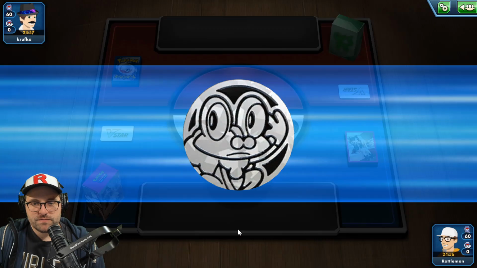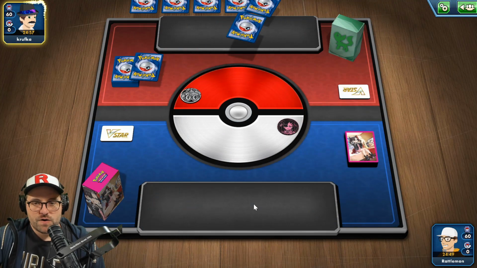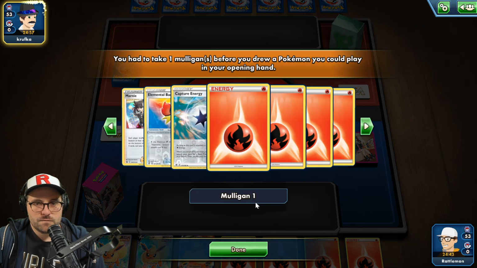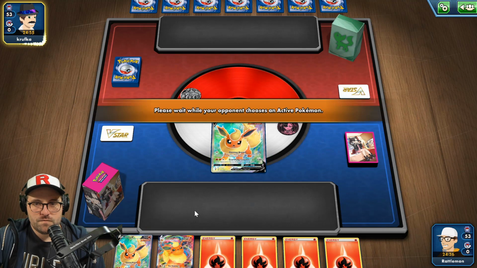You won the coin flip. Let's go second, with the little Froakie dog hanging out. We get 2 Flareons, that's always nice. What are we playing against, a Leafeon deck? We get the Leafeon deck box. We got the Froakie coin.